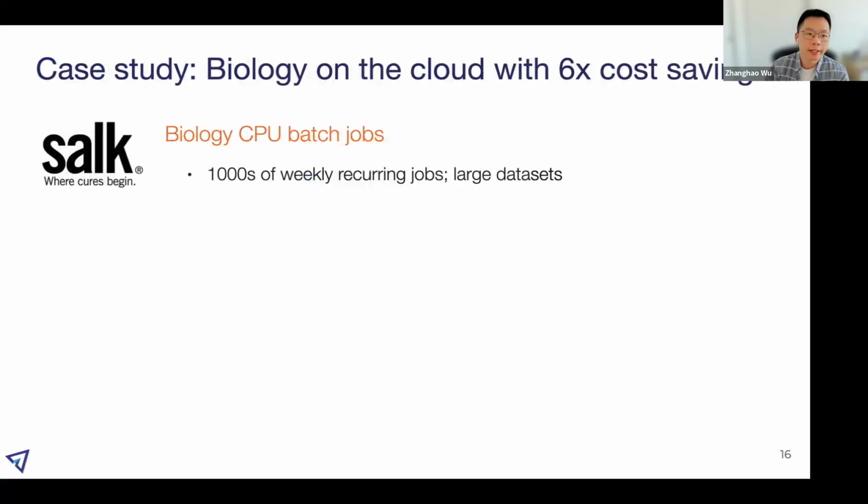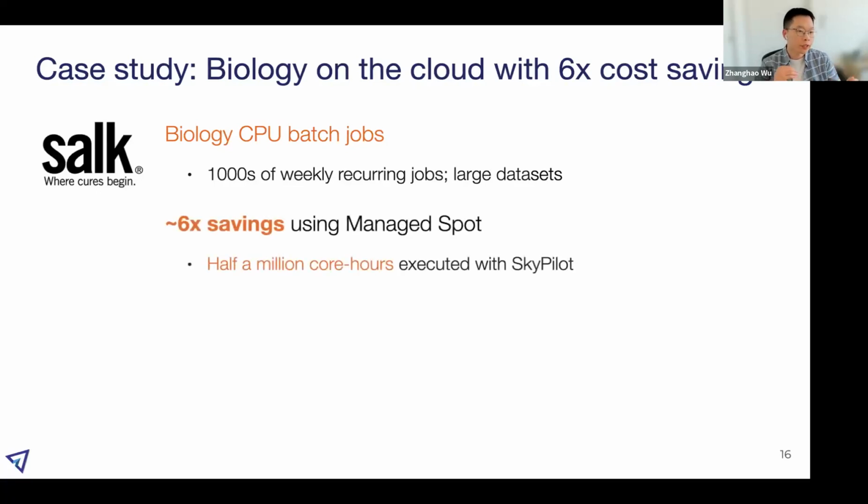Another interesting case to look at is a research group at the Salk Institute, which is located in San Diego. They use SkyPilot to run their biological computation on the cloud with more than 1,000 recurrent jobs every week on large data sets. SkyPilot brings them about 6 times cost savings with Spot, and they have spent 500,000 core hours with SkyPilot already.